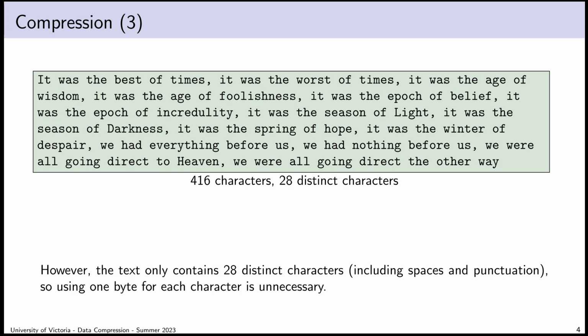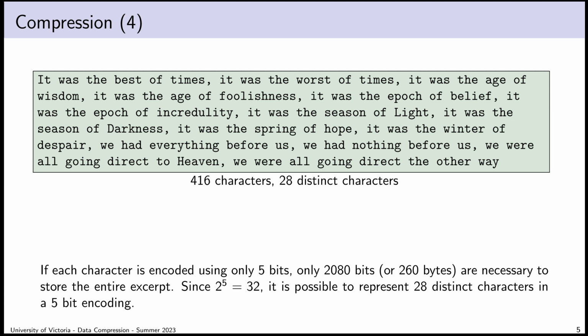If I use fewer bits, maybe I save some space. It's the same idea that we had in the first lecture. In this lecture, I want to explore why, although that's a good instinct, it's a little bit easier said than done. It's one thing to say I could save some space. It's another to actually write a compression program that shows me that the space is actually being saved. So it's a clever idea, but there are a lot of headaches in implementing it.